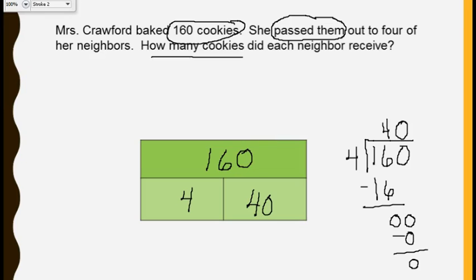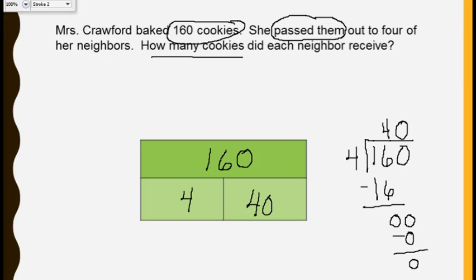Okay, so you're noticing here a pattern that there's key words, right? So I'm going to be sending you some resources that show you different key words. They're little posters that you could print out and hang up in your little study area. And so it's just little clues. You know, they don't always use those words, but a lot of times they do. And it will help trigger your memory when you see those words, and you know, oh wait, I know what that means when it uses leftover. I know that means I'm going to subtract. So it's just a resource for you to use if you would like. So I'll send that to you.